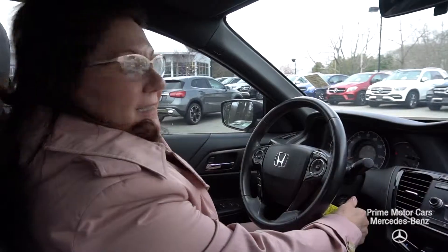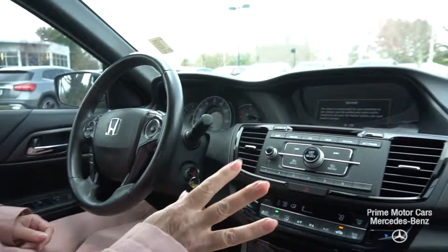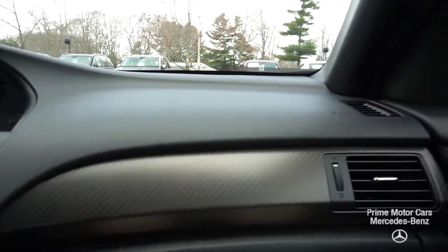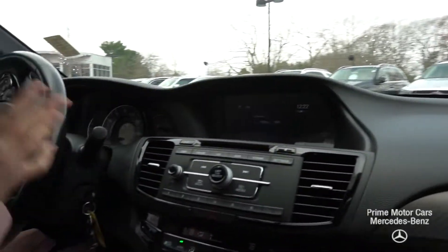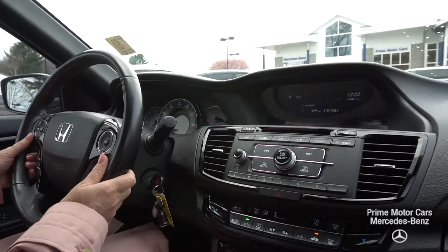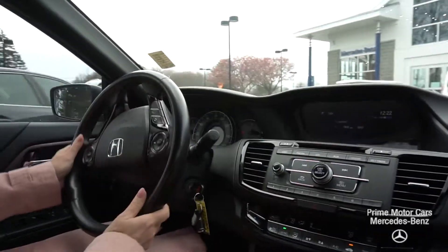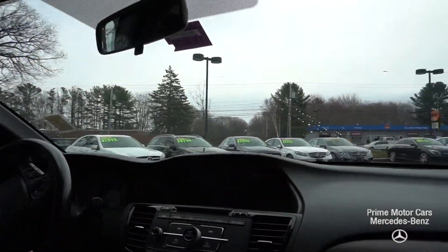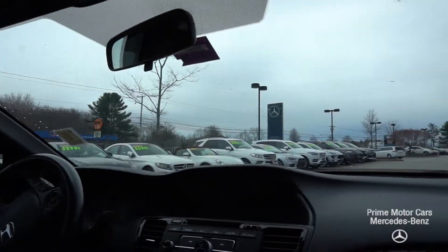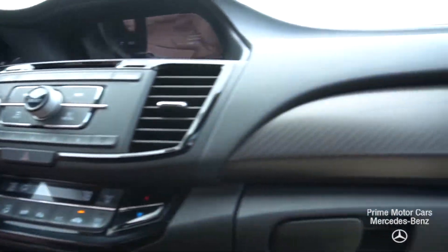Next, hop in. I want to give you a tour of the interior. Let's start this up. This is an automatic. I'm going to put it in gear and you're going to see some nice carbon fiber detailing. Beautiful sound system. Multifunction steering wheel. I've got things like AM, FM, CD, auxiliary, Bluetooth, and setting controls. But this thing handles like a dream. Sporty look, sporty feel. And the individual took good care of this that traded this in. You're also going to see some nice carbon fiber detailing on the dash and the doors.